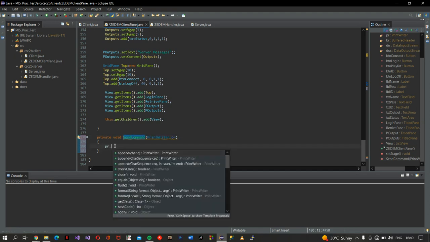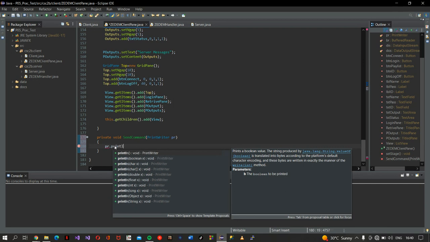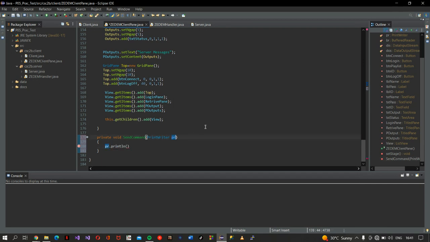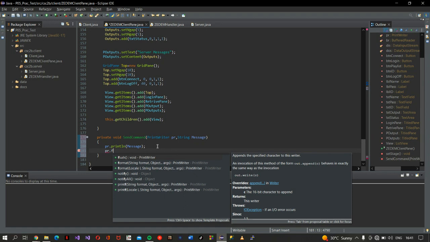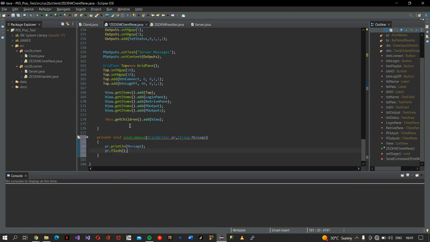So our print writer dot println, and I have to take a message as well. Print that message. Now we can just print and flush one time.